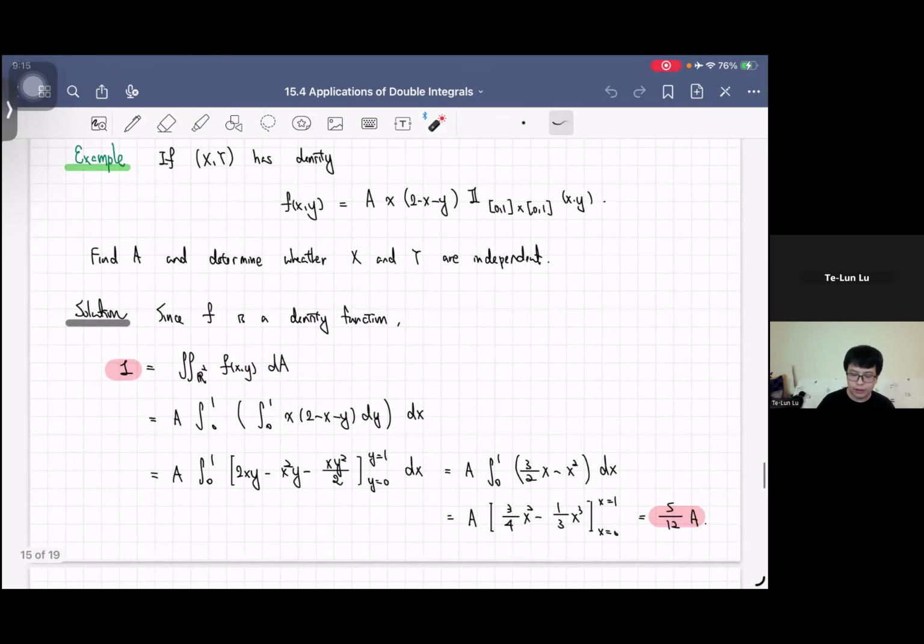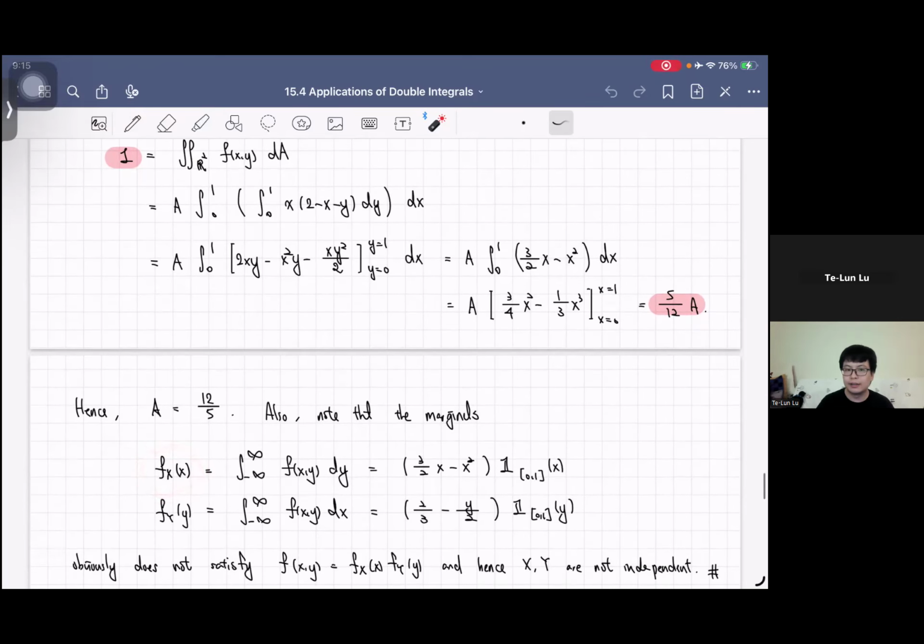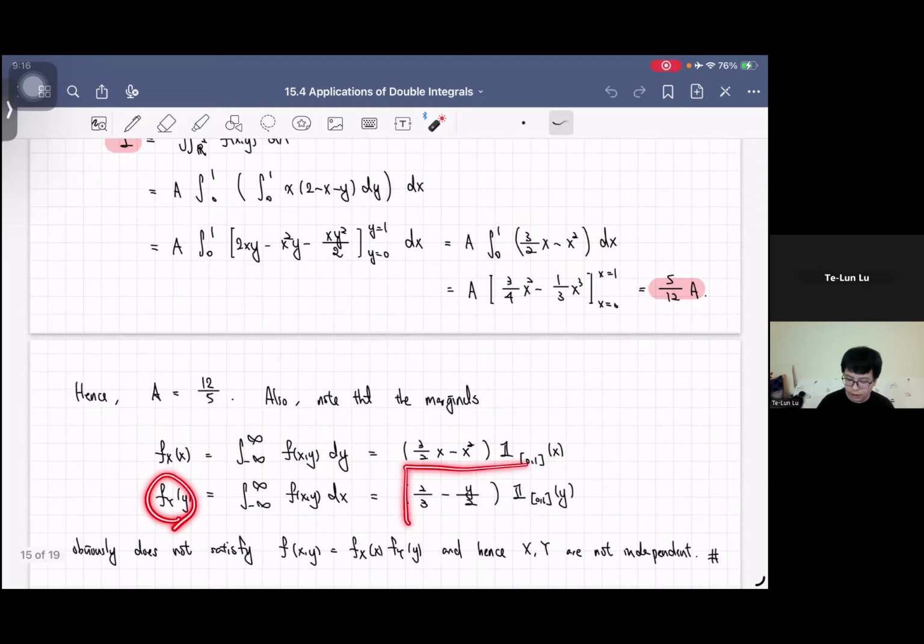Now, secondly, how do we figure out whether they are independent? We compute their marginal distributions, right? Compute the density of x and the density of y. So f sub x, which is the density of x, is simply the integral of little f over y, all the way along the real line. And you can do the algebra. I think it's actually here. So this is the antiderivative, and you get this. And obviously x is supported only on 0 to 1. You can do the same algebra for y, and you'll see that the density for y is given by 2/3 minus y over 2, and y is supported on 0 to 1.